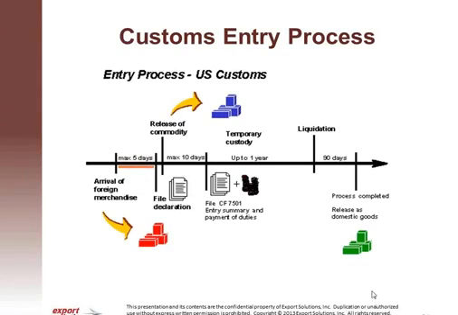This next chart here is just kind of a timeline of the entry process. So you have 5 days from the time that the products come into the port to file a declaration to customs, meaning the immediate release of the products. You have a total of 15 days to submit the entry summary and the payment of duties to customs. So at the time that you submit the 7501 form, unless you have other authorization from customs, you have to pay those duties and taxes at the time that you do the entry.